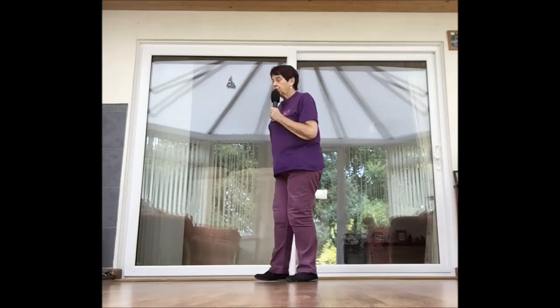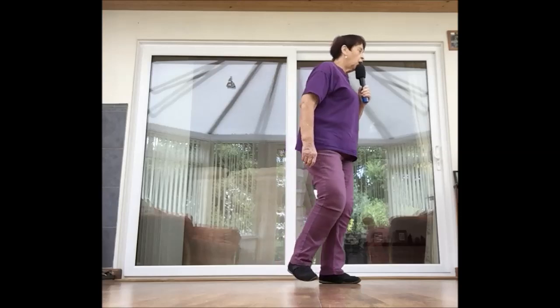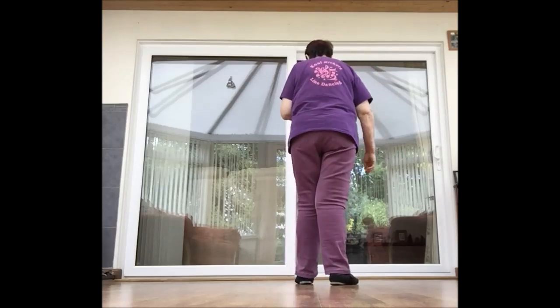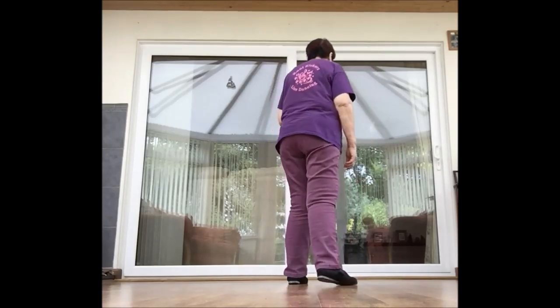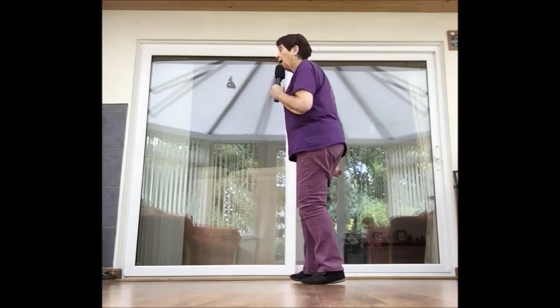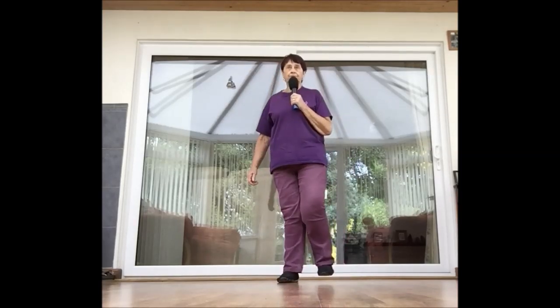Step, quarter turn, cross shuffle, half turn, cross shuffle, rock, recover together, step behind, rock, recover, sailor turn. Step, touch, back shuffle, back cross and touch, and forward shuffle. Step, quarter turn, jazz box, over, back, and cross to the side, and a sailor turn.